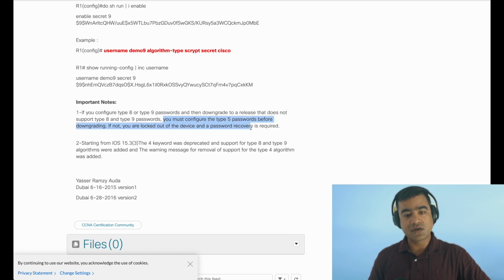If not, you are logged out of the device and password recovery is required. So keep that in mind. Maybe you are starting with type 8 and type 9, and for some reason you have to downgrade your software. Make sure the previous or legacy software has support for that. Otherwise, replace it with type 5.